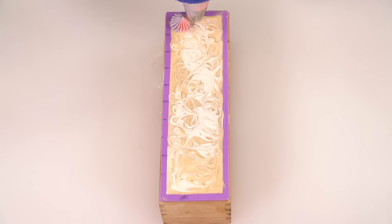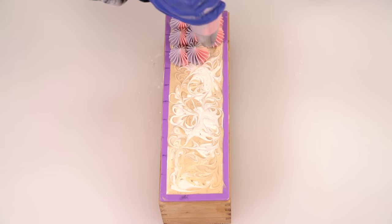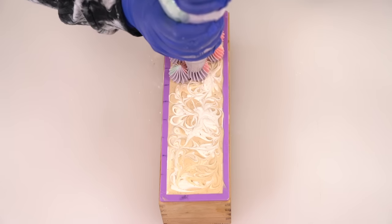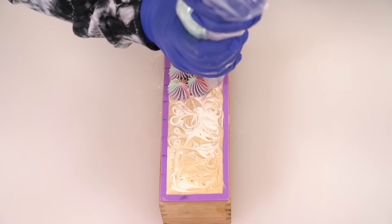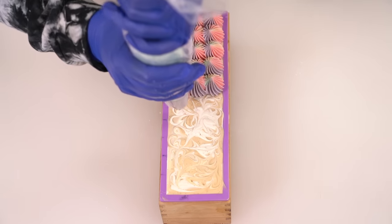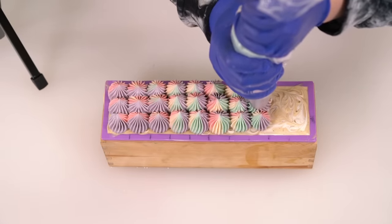Well, we at least got the purple and the pink, and they are very defined. All right, there goes some white, and here comes some green. Wow, that looks really, really good. There we go. Now they're all separate. That looks so nice. I'm turning it this way because I absolutely cannot see what I'm doing the other way.